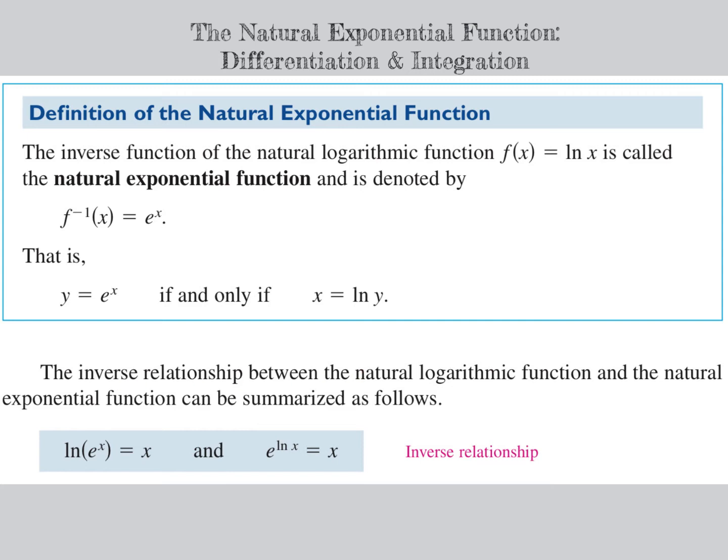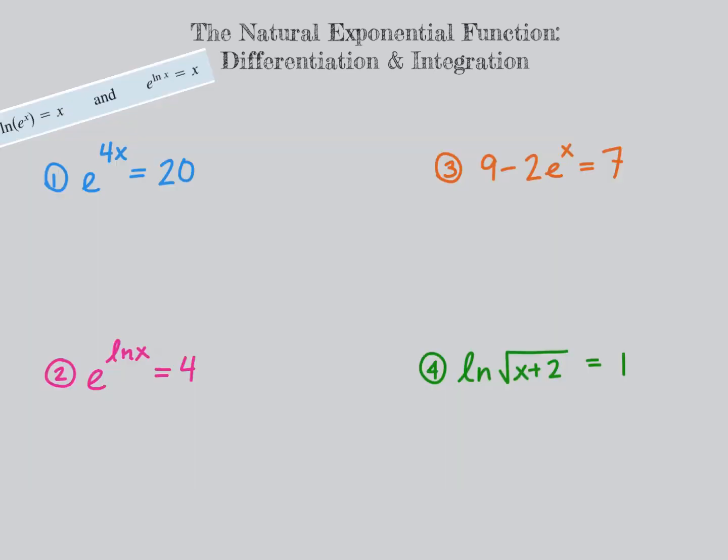This inverse relationship gives us two important ideas. One is that the natural log of e to the x is x. Now we already know that by using the properties of logs, we could bring that x out front. x times the natural log of e. Hey, the natural log of e is just 1, so we end up getting x. This one's a little more complex, however, it still works. And this idea comes to us using the inverse relationship. We're going to use these two ideas to solve problems involving natural logs and e.